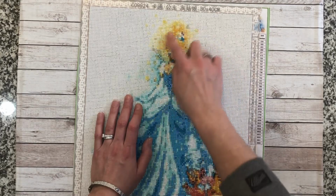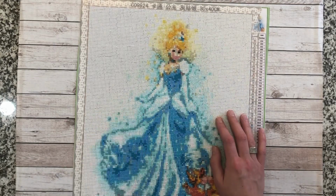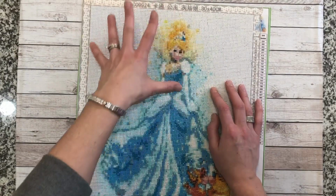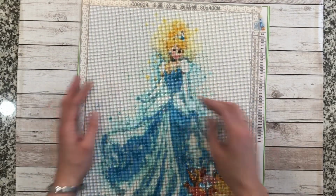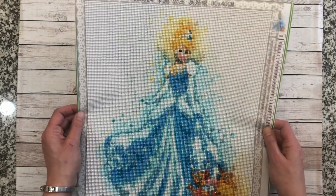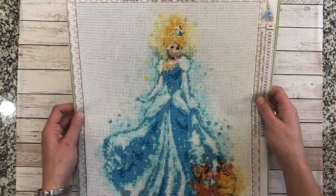Her face, I did fully rework. Pardon me. It was terrible. It looked like just a blob. So I did try to rework it as best as I could. In the camera, it doesn't look terrible. In person, it's not the greatest.